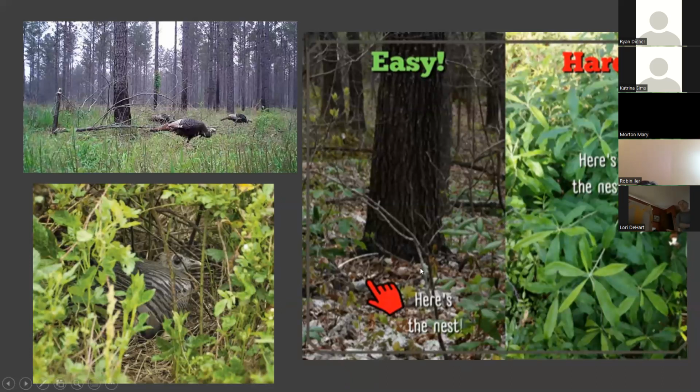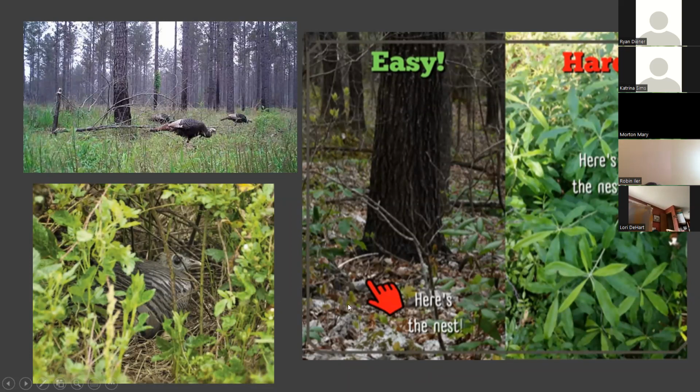Whereas here, the hen's just kind of a sitting duck, and any predator that comes on by can see her and they can get to her nest and everything else. And you can see here, there's a hen right here. And unless you're really up on top of her, you probably wouldn't be able to see her very well. But you have to get real close. So that's really good for predators. So for turkey production, for any people that are into turkeys and wildlife in general, having more of a woodland setting or savanna is much more beneficial to them than having a closed canopy system.